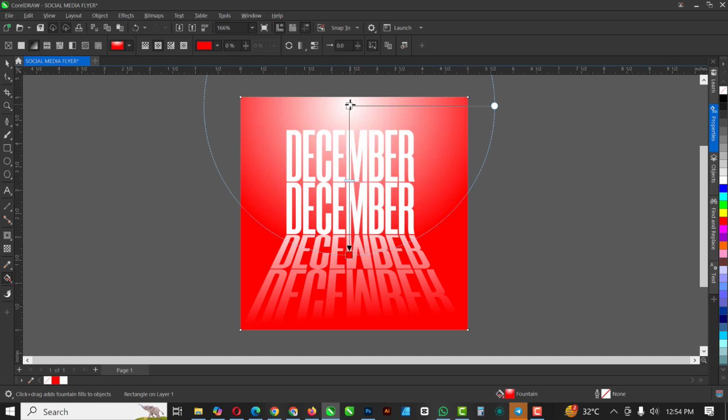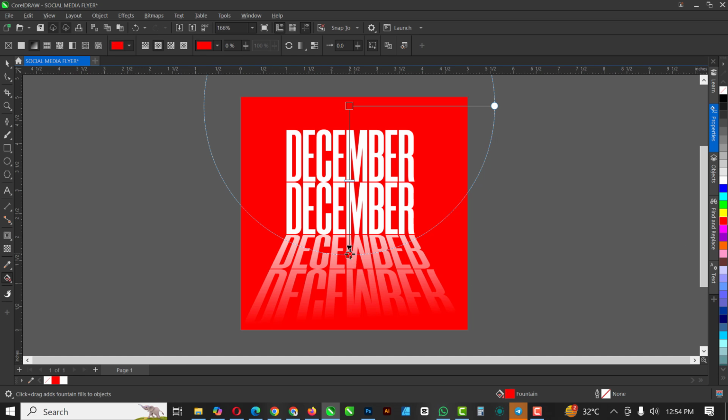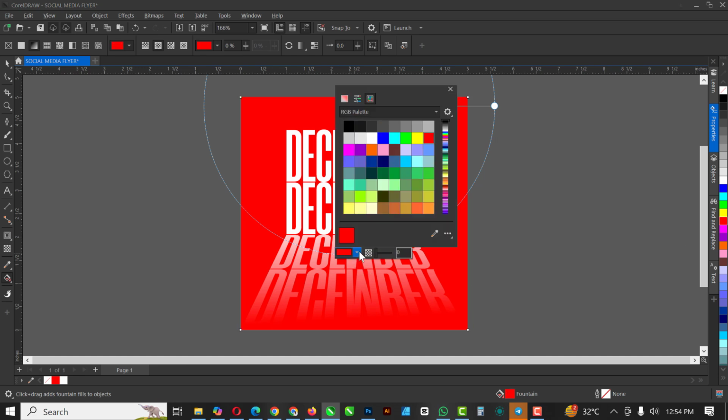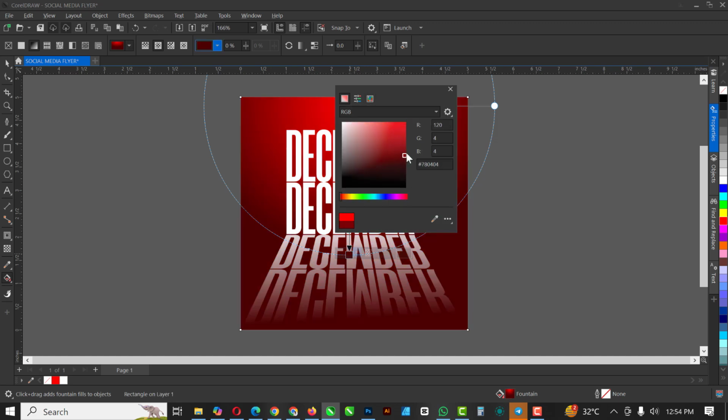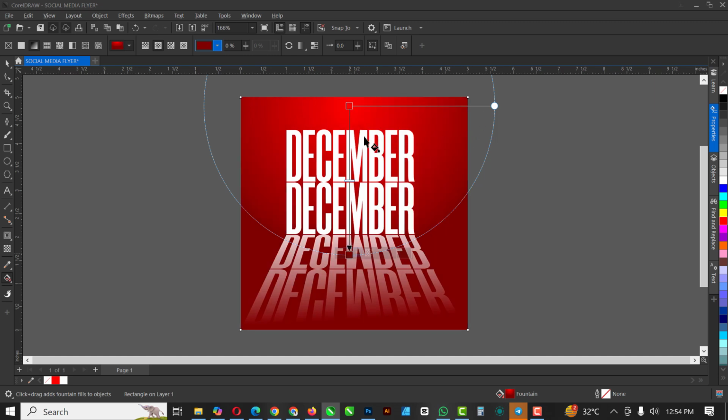So on this part here, I'm going to click and select the red color to fill it with red, and this one here, I'm going to click on this, and I'm going to use a darker shade of red. So it's still red I'm using, but a darker shade of red, right, to create this nice gradient effect. So I'm just going to bring this down a bit to modify things well.